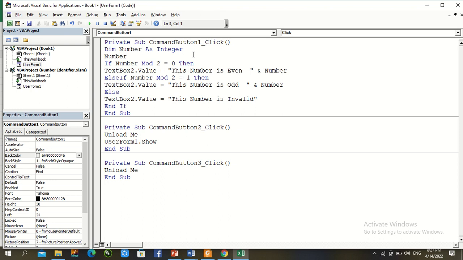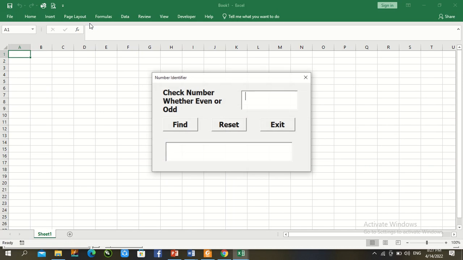Control Z, and run the program, press 2. This number is even, the program works accurately. Reset, here is 1.